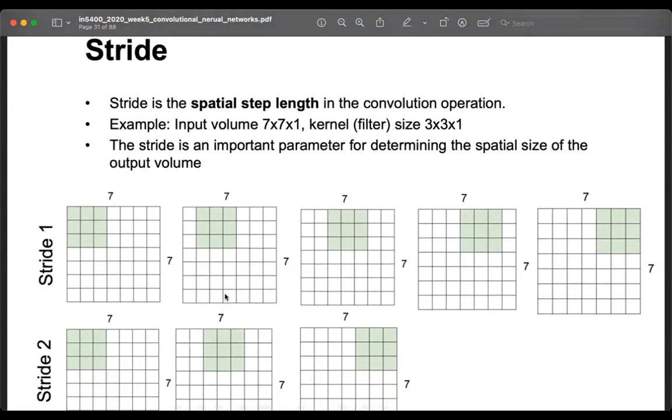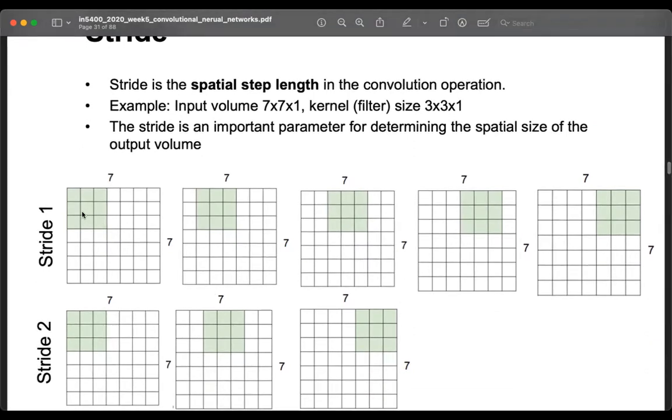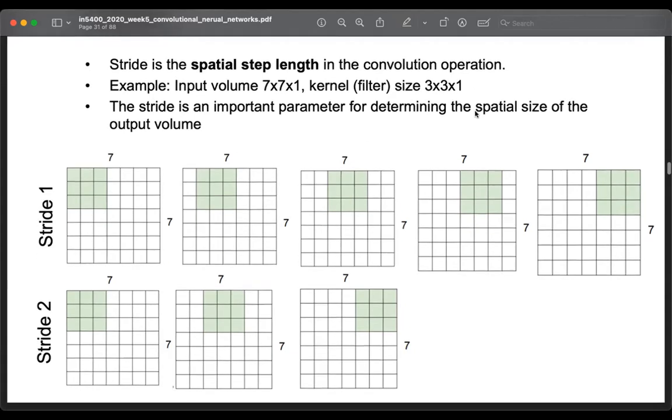So stride becomes a way by which you can filter out the different operations. If you now look at stride 1 here, and you have an input which is 7 times 7 times 1, so you have one color channel only, and you have a filter which has a size 3 times 3 times 1, so that means it is only one color channel. The stride is actually the way you can now tailor how this operation is going to take place. And you will see many different ways of performing this stride operation.